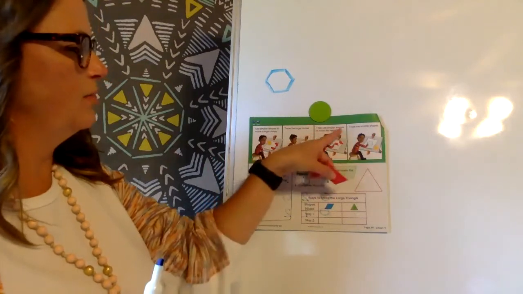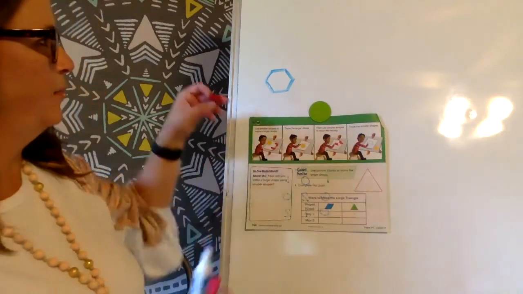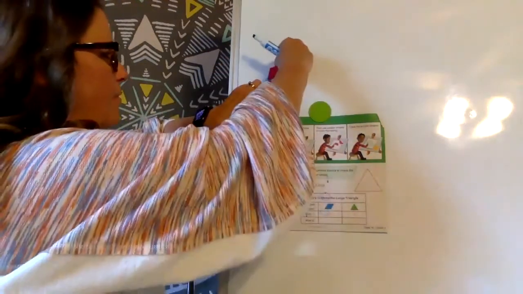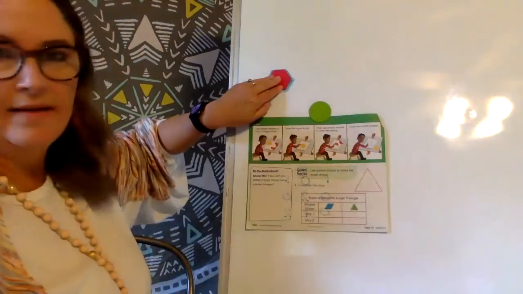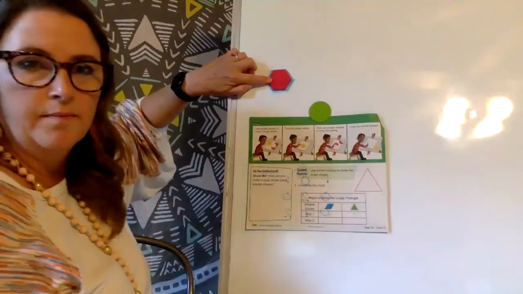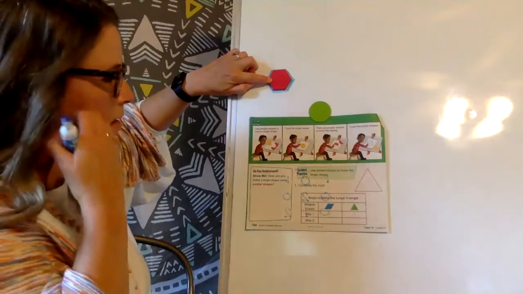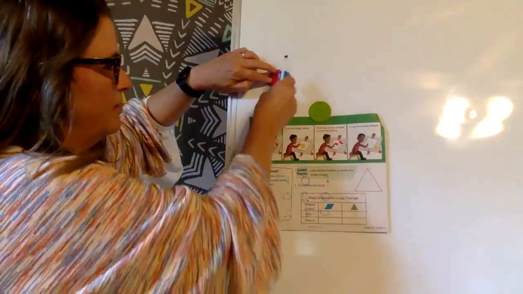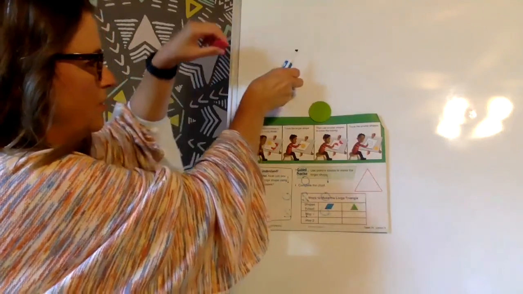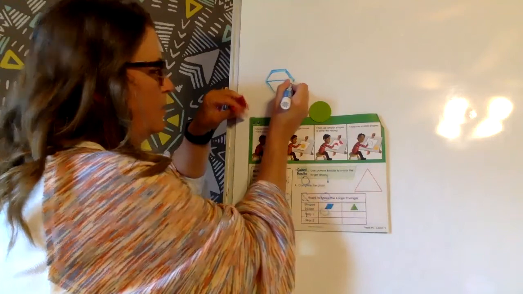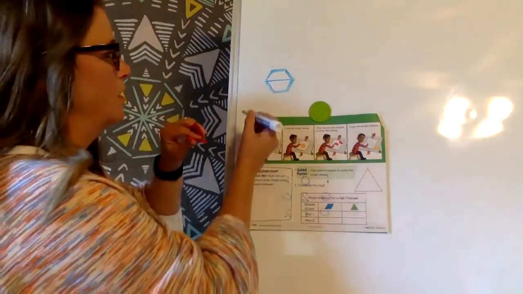It says then use smaller shapes to cover the tracing. So if I put this one here and I put that one there, I made that same shape again. It's hard for you to see with my fingers on top. There you go. I made that same shape again. And then it says to trace the smaller shapes. So I could trace around them again, and what I would have to do here in the middle is to trace that. Now you'll trace yours. Try not to write on my tools.